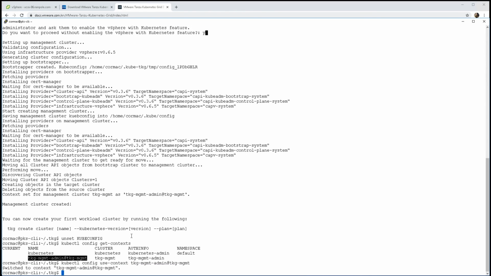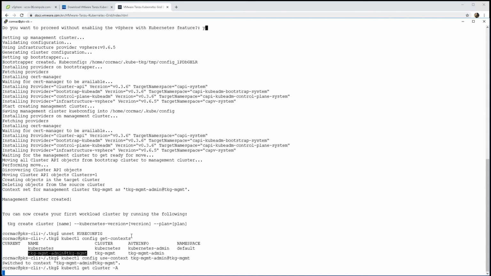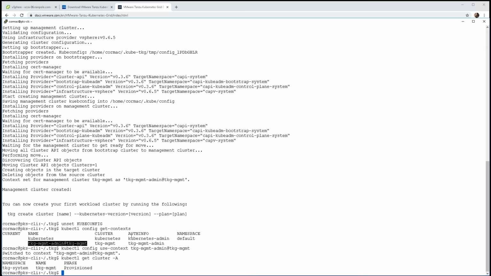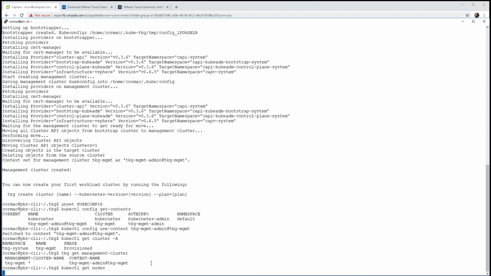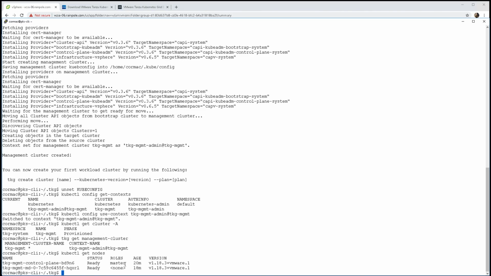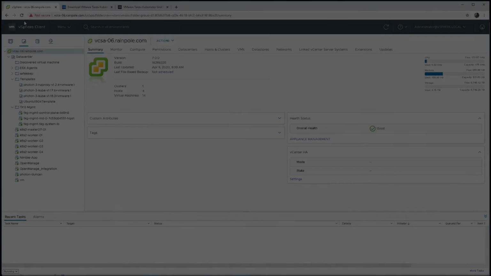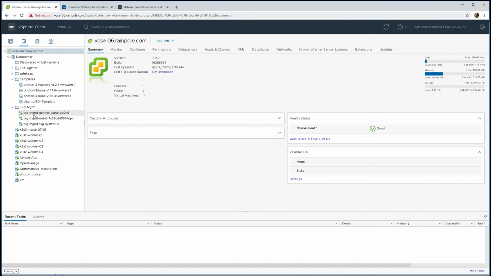like so, and now we can actually query the management cluster that we have just deployed. You can see that it's listed as a cluster type object or kind, and we can also use the tkg tool to query the management cluster as well. So now one last thing, if we just have a look at the nodes that were deployed, we did say it was going to be a dev plan, which is one controller and one worker. And if we look back in our folder that we selected in our config.yaml, we do see the same thing. So that completes the demonstration.